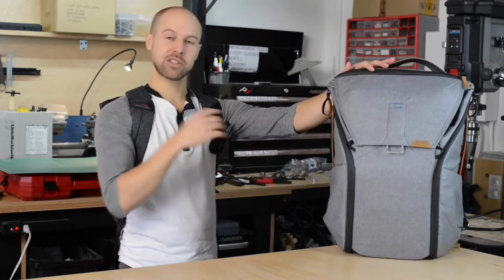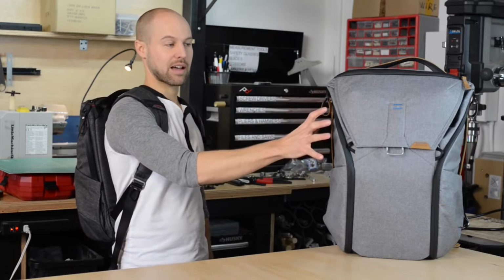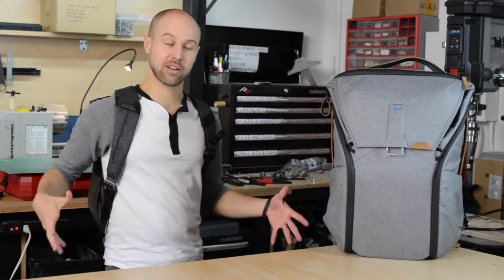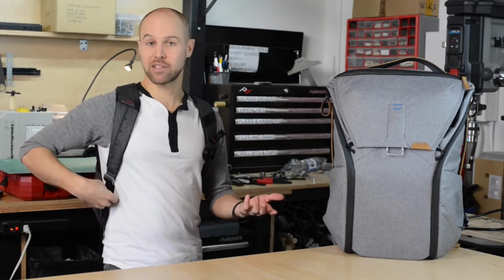I'm going to start off by showing you the side access, and the real reason that we set up the bag with the side access is for organization. It's a great way to have the entire contents of the bag laid out in front of you, and it's easy to access while you're wearing.